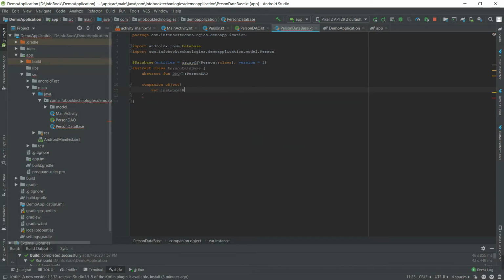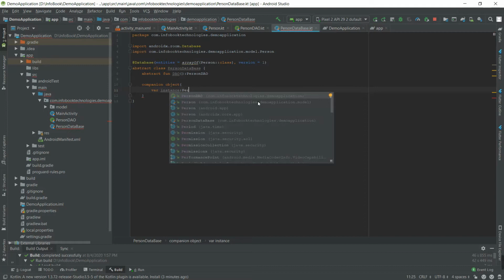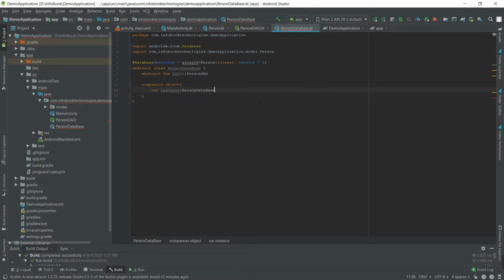This is the database class, person database, null, and create a function in the companion object, a function to get the database class.